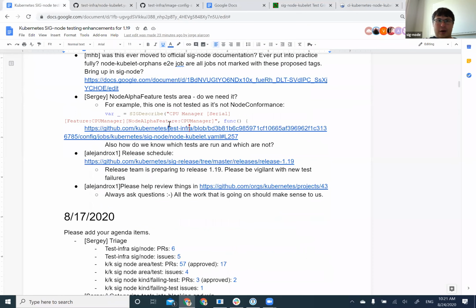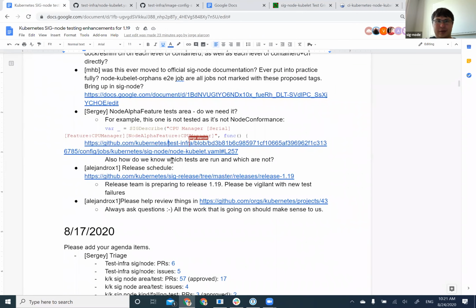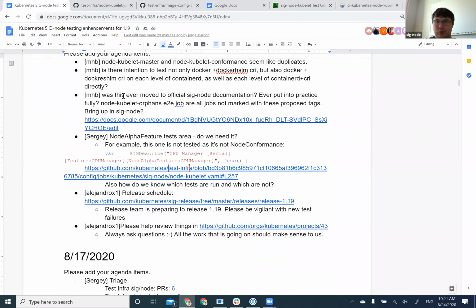Okay, and I also wanted to ask, is there any knowledge, and I think it's somehow related to Morgan's question, is there knowledge of which tests we run and which we don't? Do we have any statistics or any tools that will validate that some tests in Kubernetes end-to-end are never run as part of TestGrid?